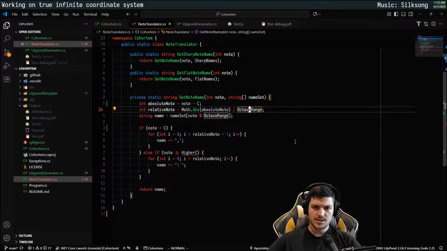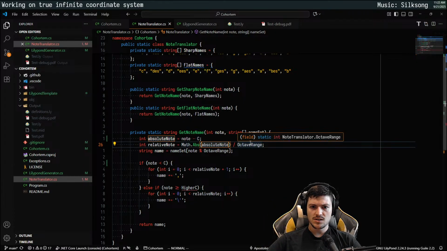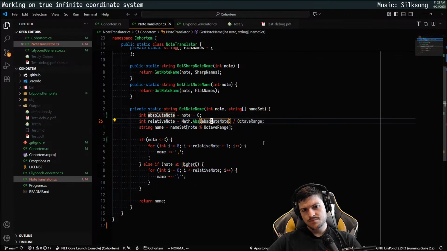Okay, so octave range 12. So you start from, let's say, 0 all the way to 12. So 0 all the way to 1. And then it's rounding. Oh, is the rounding the issue then? Yeah, it should not be ABS.